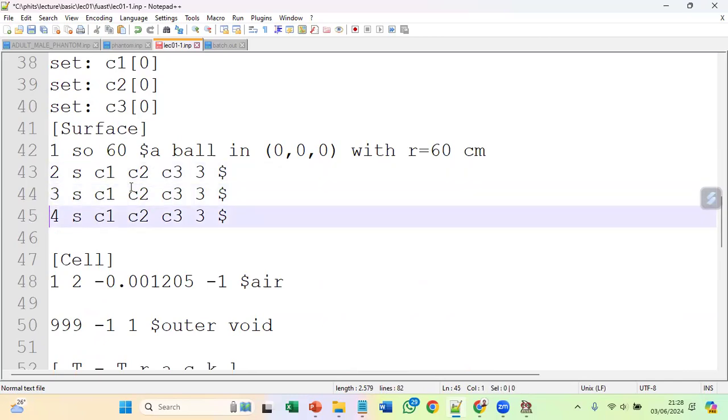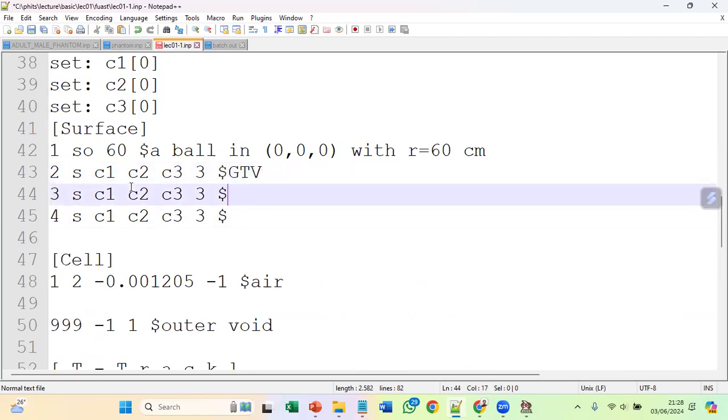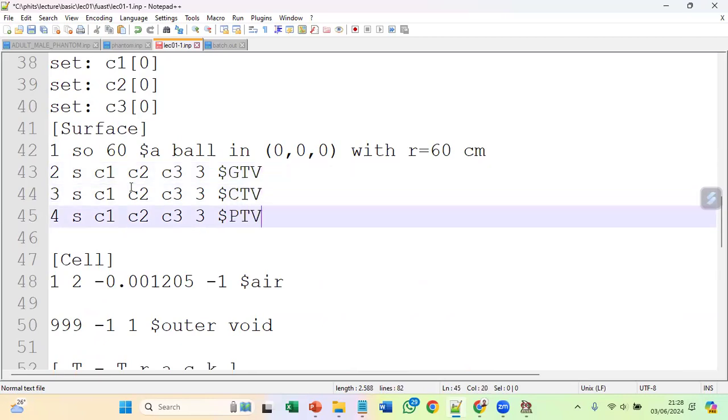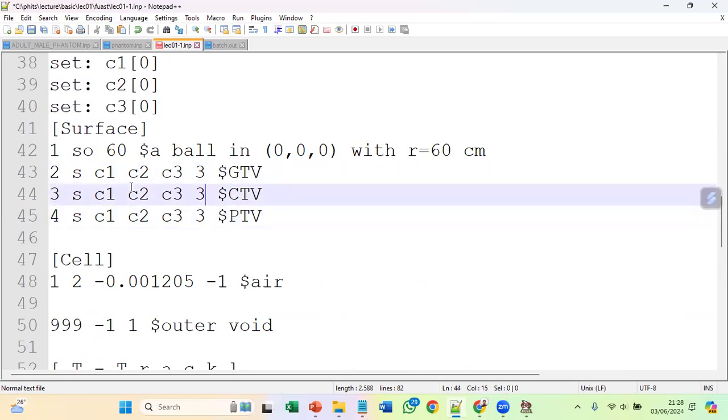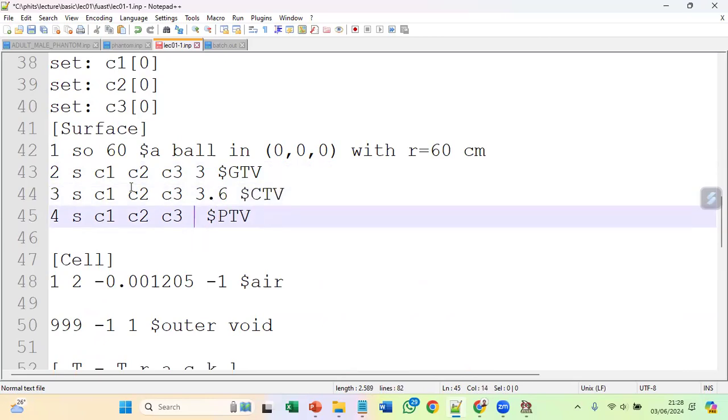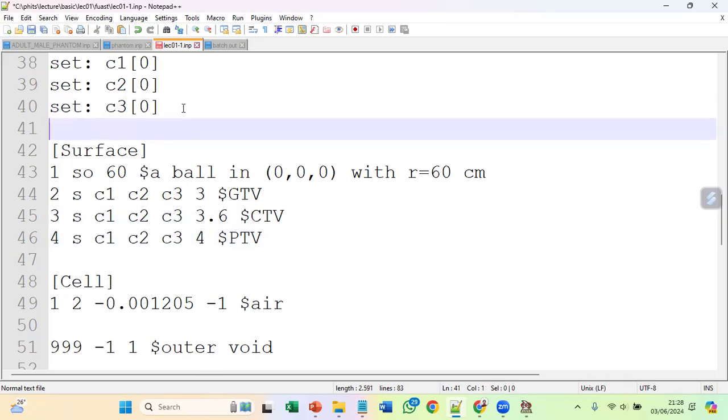And then this is for GTV and PTV. This is 3, 3.6, and this is 4. So we already made the surface. We're going to add it.